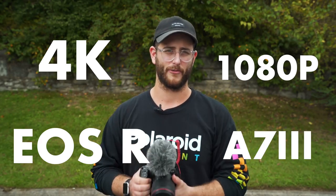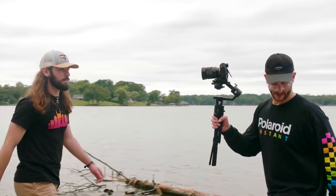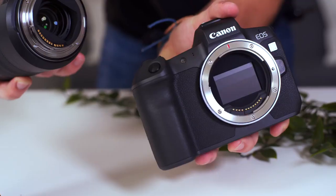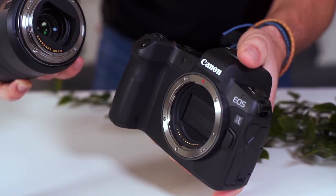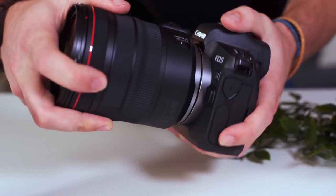with the a7III. We've been using the Sony a7III now for a couple of months as our primary production camera on Kinotika, and I'm curious to see if the EOS R is up for the task of potentially replacing the a7III. On paper, it doesn't look like it's possible to replace what we're getting right now on the a7III, but I've been surprised with Canon in the past with their image quality and color science.